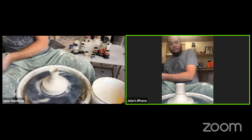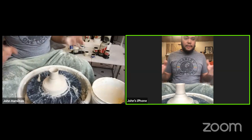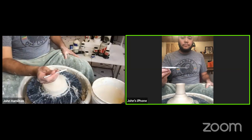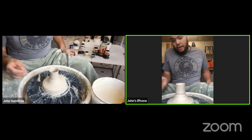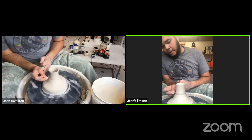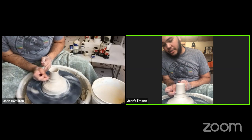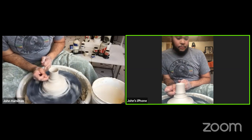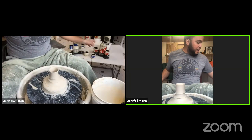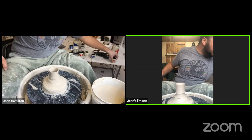All right, so now that I've made my cup, I need to get it off of the wheel. So I'm gonna use just a needle tool. And I'm gonna carve underneath this a little bit further with the tip of my finger. And I really wanna establish this foot, kind of how deep it's gonna be. And the reason I do that is these feet sit inside of the base of the stand here.